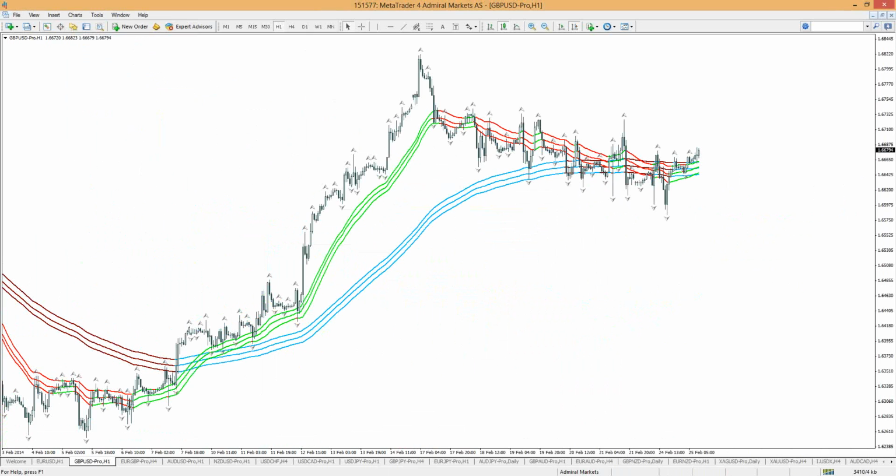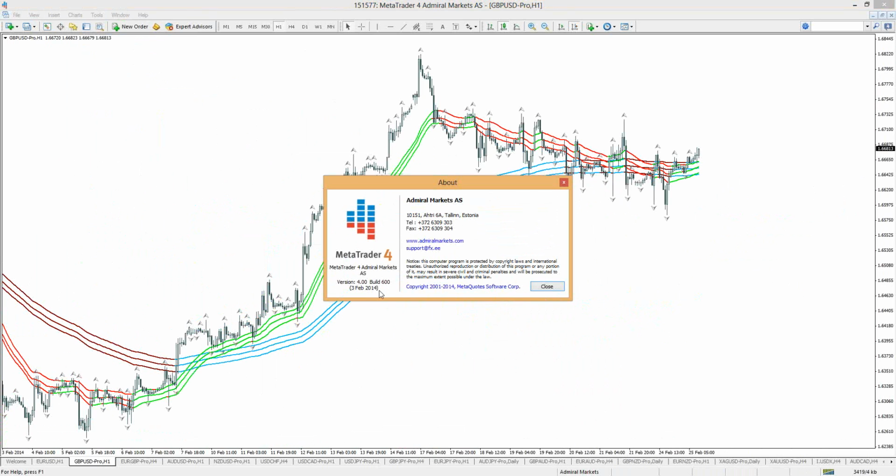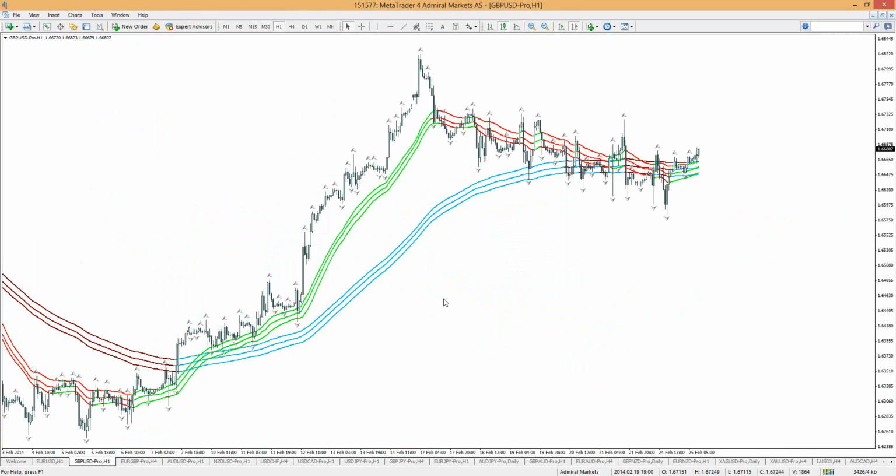Yeah, the platform, the MT4 recently got updated indeed. Adrian, that's true. So I didn't do that yet. I can imagine maybe you have build 610. Okay. I'm not sure what I have, in fact. One second. I have 600. So it's not that old, but it's about a year ago, the last time I downloaded it.